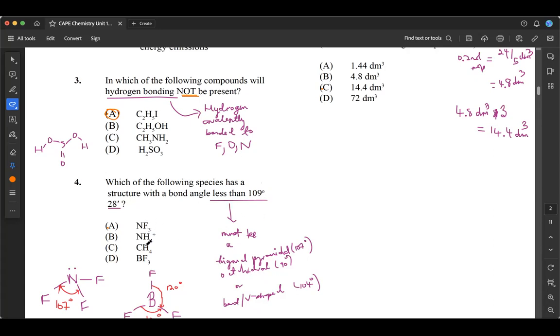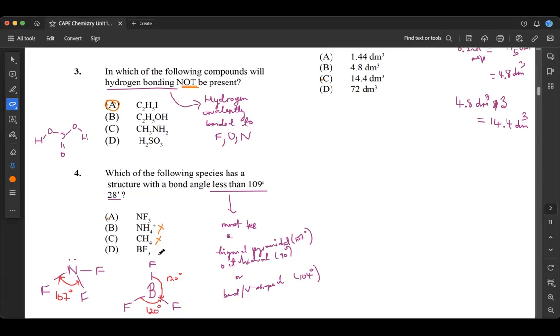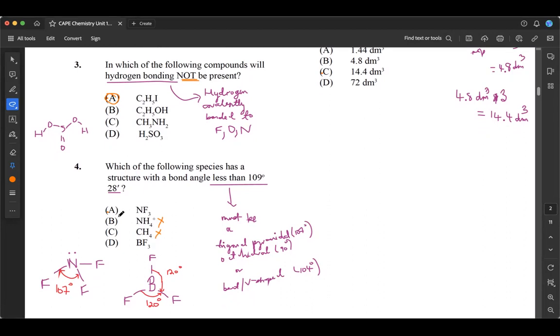So first of all, let's look among our answers for the tetrahedral ones and just strike them out, right? So we know that methane is a tetrahedral molecule, so we can't choose that. That's going to have bond angles of 109. NH4, so that ammonium ion is also tetrahedral, so we're going to have to strike that out, right? Now, we have to choose between these two, A and D now. That's what's left, right? So let's look at the structure over here for NF3, right?